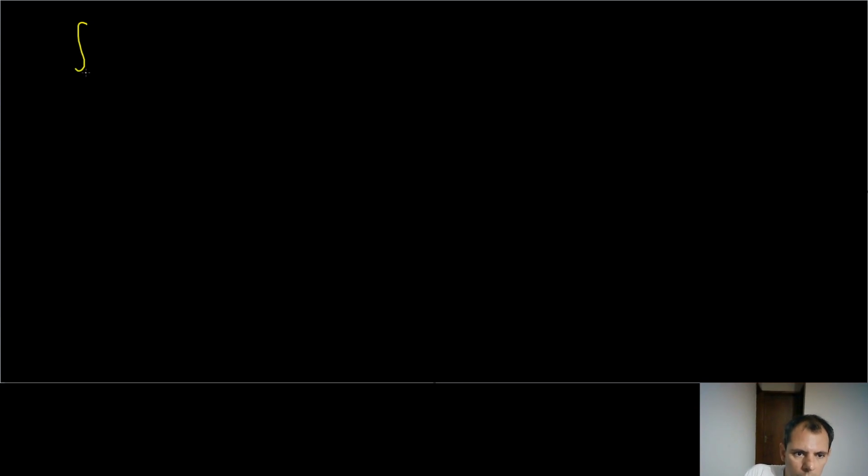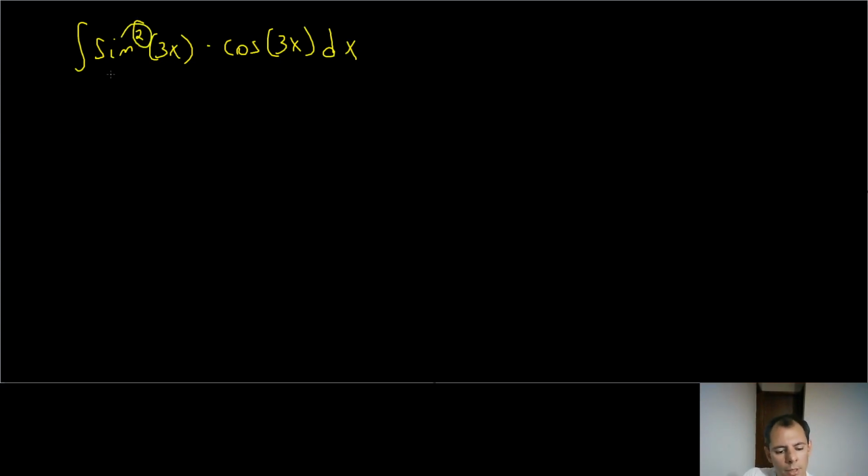The integral of sine squared of 3x times the cosine of 3x dx. This one you're not going to have to use back substitution because you see this is the outer formula, and this is the inner formula, and here you got an even inner formula. Now what is the derivative of this? It's just 3, so don't worry. What is the derivative of this? It's cosine, and I do have the cosine in here, so I have what I need.